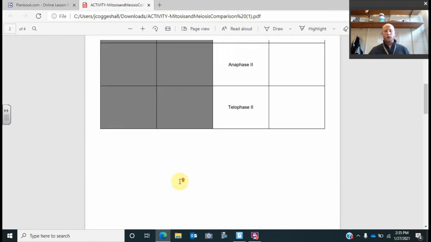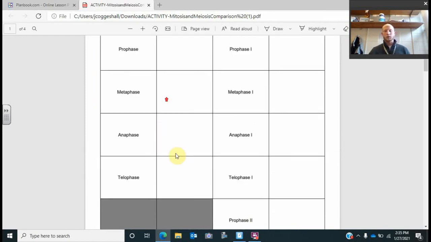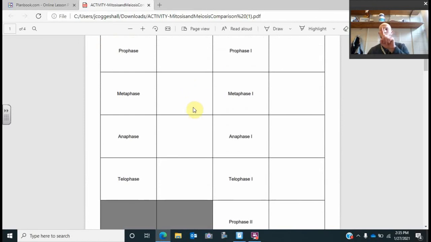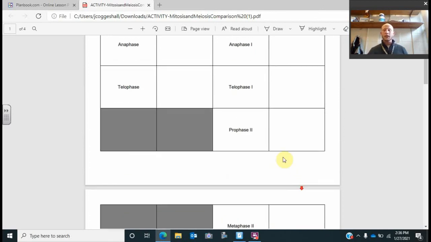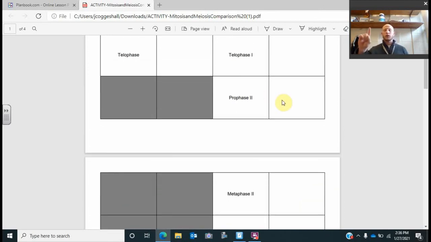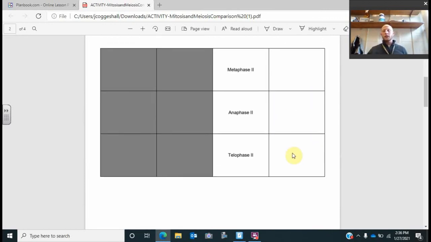Okay? And so this is a gray box. This is because mitosis is done, right? The nucleus divides one time. So here, the nucleus is dividing throughout here. In meiosis, the nucleus divides twice. So first, it starts here in prophase, goes down to telophase. Now we have, at the end of telophase, 2 new cells. But then it starts in prophase 2. So now those 2 new cells in prophase, and then they start dividing yet again. And so at the end of telophase, we'll have those 4 cells that are genetically different.